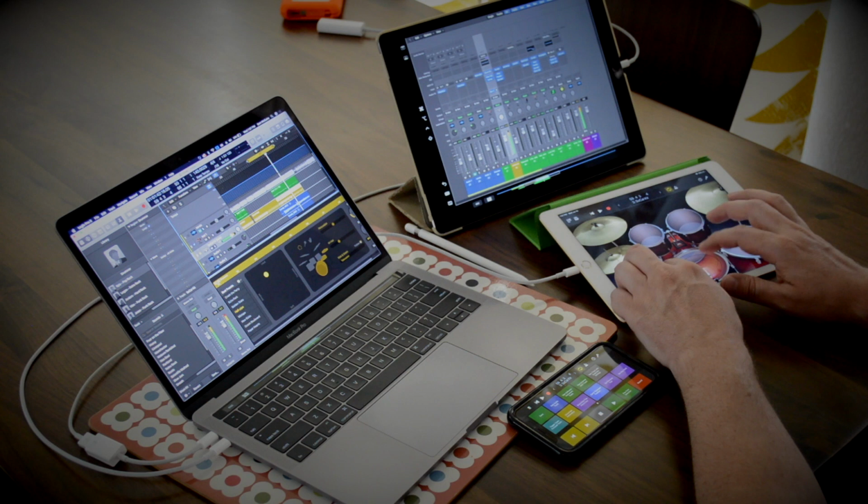Nothing was crashing. Nothing was closing down randomly. I used it probably for a good hour and didn't have any issues with performance. That's not been the case every single time. Sometimes when I've been testing out Final Cut Pro X with Sidecar, and I'm using the iPad as like a monitor display for the video, it has crashed once or twice. But for the most part, with Logic, I haven't had any crashes at all.